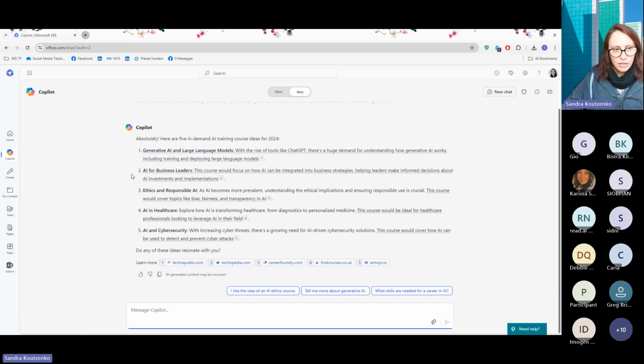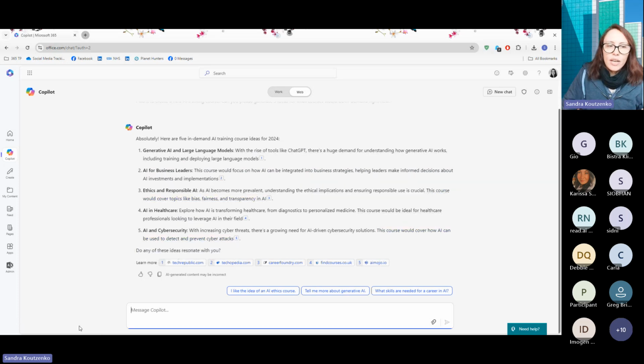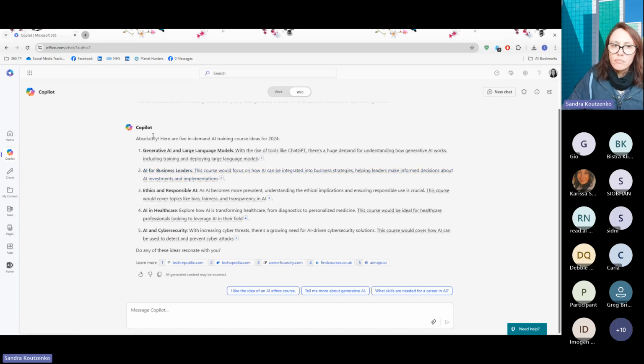Cool ideas. Actually, AI for business leaders, that's a really nice idea. Ethics and responsible AI in healthcare, AI in cybersecurity. What you can do, and that's also a really good way to work with AI, is ask it to clarify its reasoning for some of its suggestions. For example, if I wanted to build an ethics and responsible AI course, it tells you a little bit, but you could ask more. You could ask it to clarify the reasoning. You could ask it to perform a market analysis and tell you who the clients would be who would want to buy this, and check if it's aligned with what you're looking for. So you can dig deeper and use this conversation like an expert consultation.